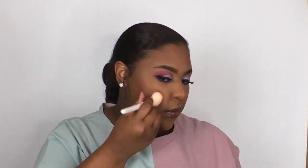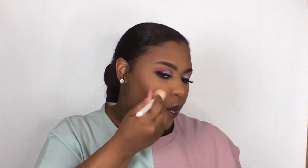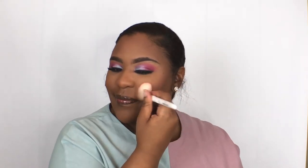Bronzer. It's time for some bronzer. There it is. Gotta lighten it up. Gotta look like $1 million. So she's taking that light translucent powder plus that bronzer, just made it look a little bit lighter under the eyes. And now she's applying, I guess, some brush, some more pink so you can feel the pink vibe that's in this garment that she's wearing.